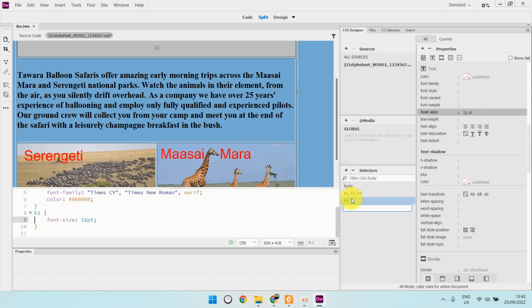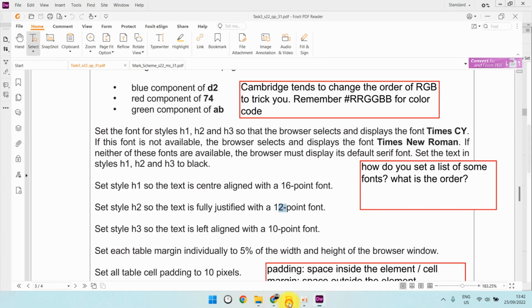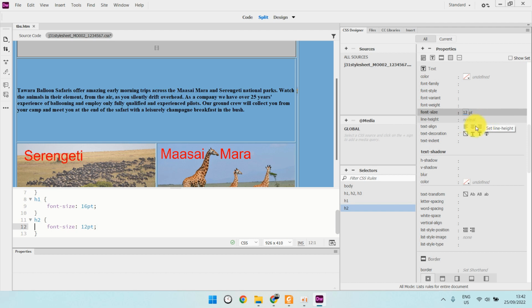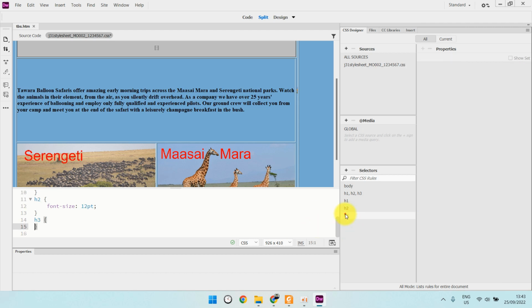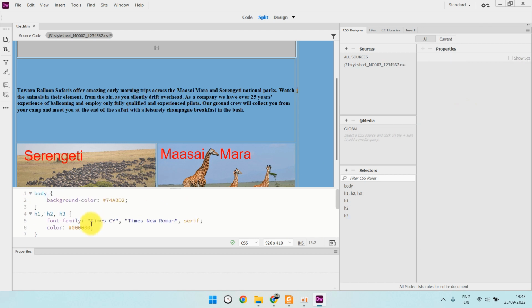And then H2, this one, font size is 12 point. And the last one should be H3, this one, and then font size is 10 point. 16, 12, and 10 points created for you.